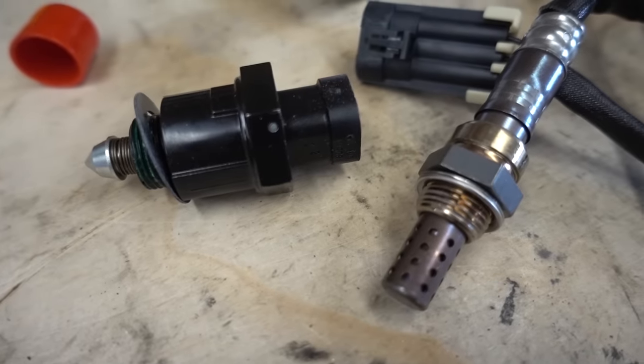The other interesting thing is, when he uploaded his video to YouTube, I just so happened to already have ordered a brand new idle air control valve and a new oxygen sensor, both by AC Delco, both original equipment. So instead of taking my current idle air control valve, cleaning it and putting it back in, we'll just install the brand new one as well as that brand new O2 sensor. I'm not even sure this is the problem. They're just cheap enough, and doing it myself, I'm saving boatloads of money, so why not just buy brand new parts and have brand new parts on my truck?